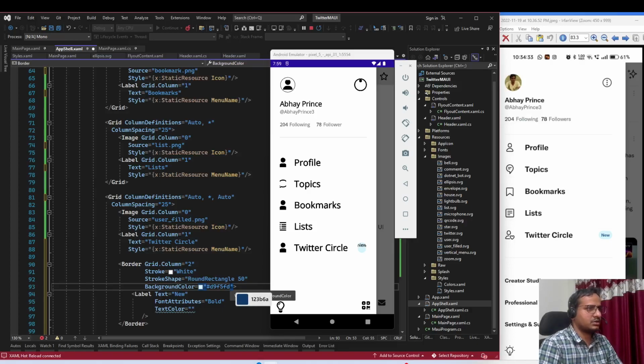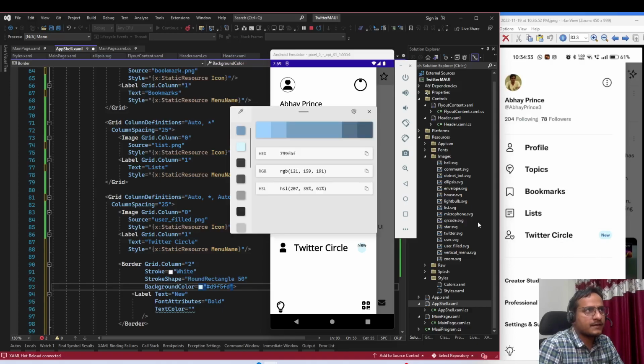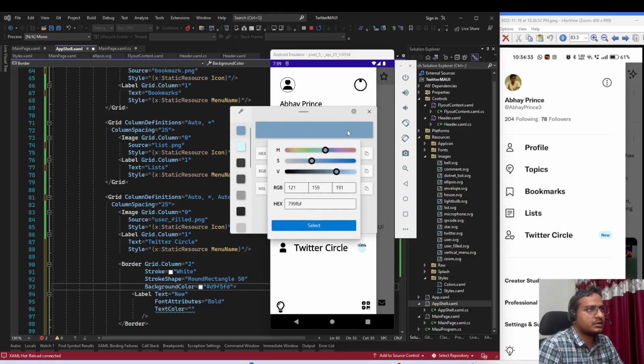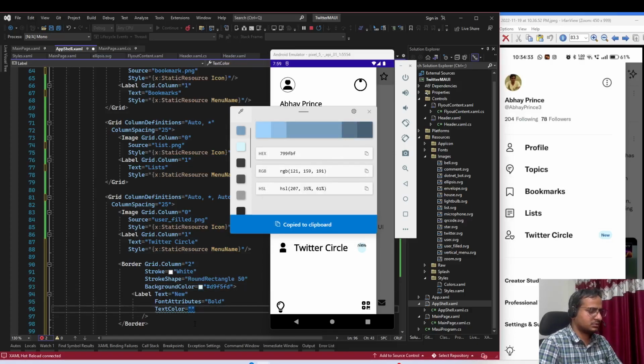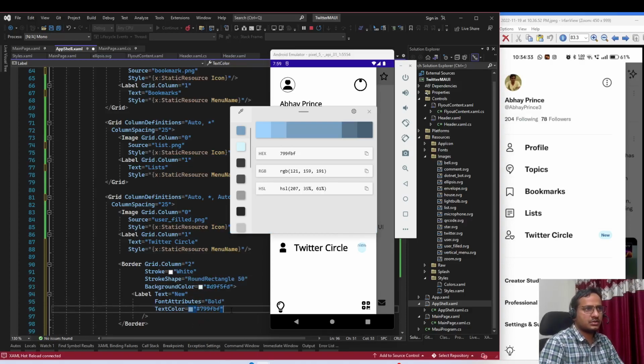So color picker again, this color, maybe this one or this one. New this one. Okay, for now this is fine.